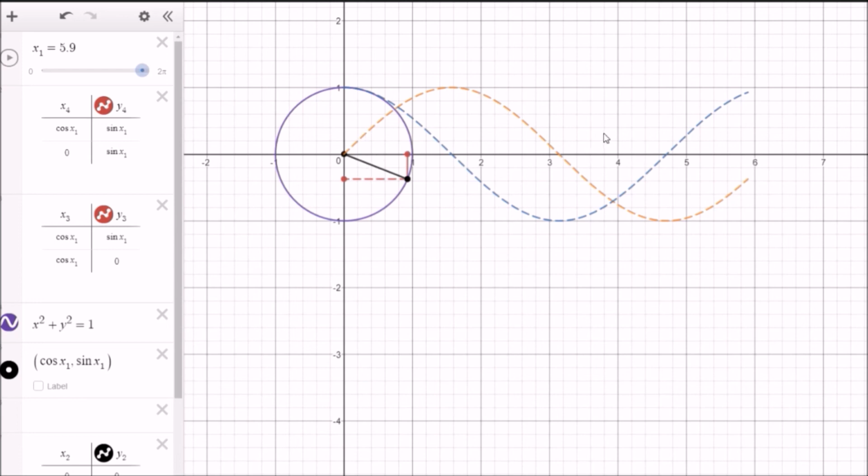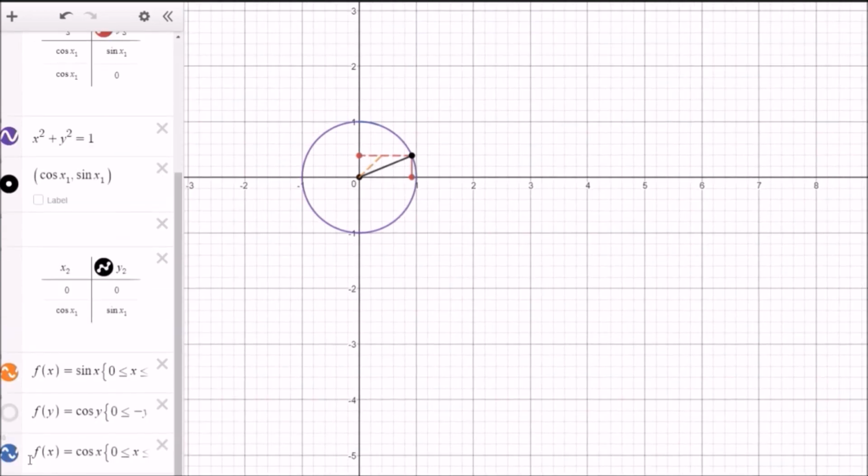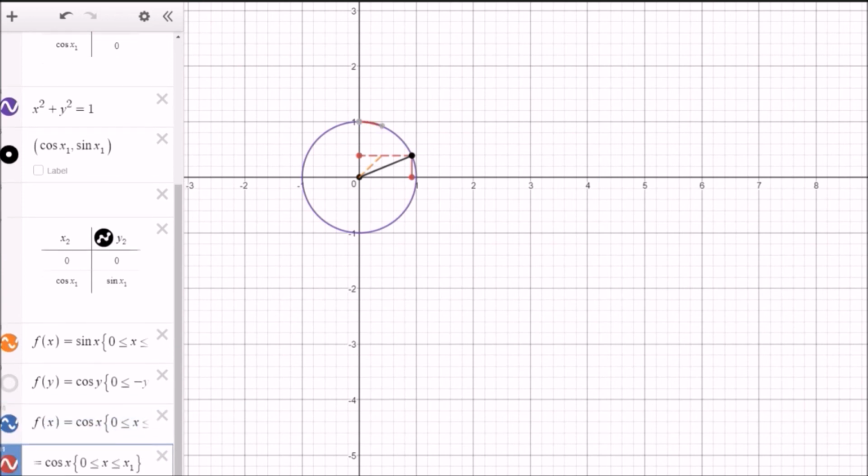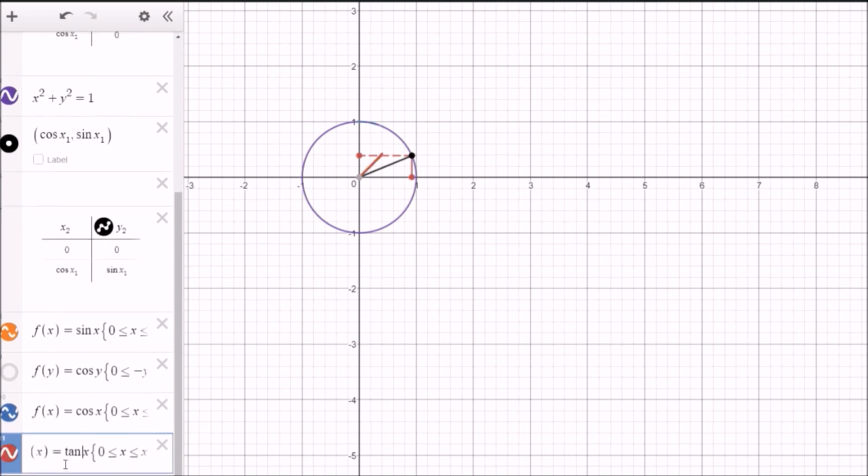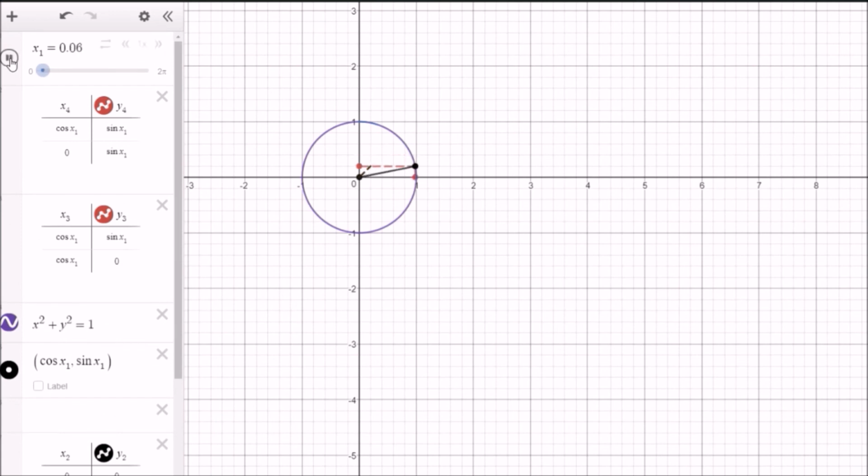Okay, now the only other thing that we need to do now is introduce the idea of the tangent. Now the tangent, remember, was the ratio of the y height divided by the x height. Okay, so let's go ahead and put in the tangent. So the tangent here is the same as what we've got here, only it's a tan, so we can copy that, Control C, Control V, and we'll just change that to tan. That's the tan function, and we'll make it black. Okay, like this. Now, if I press play, we'll see the sine and the cosine and the tangent all appearing.